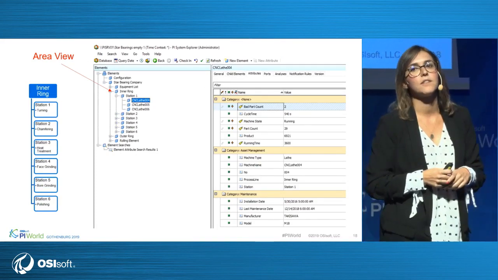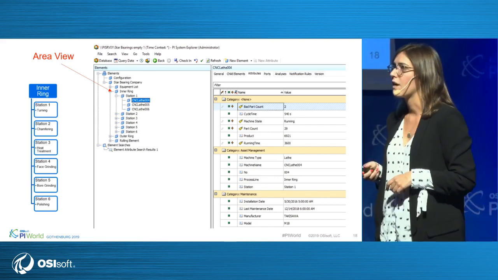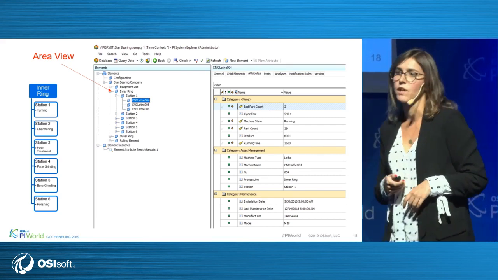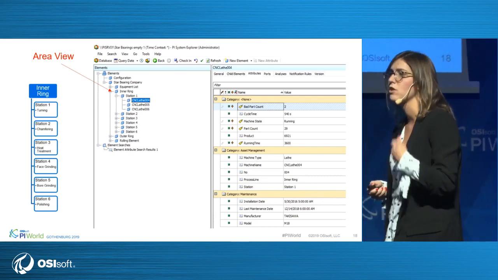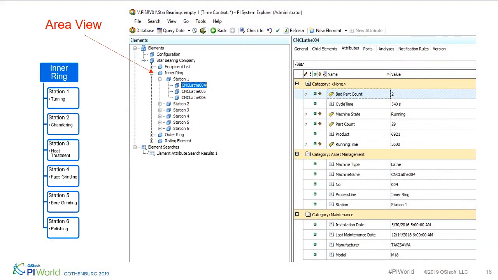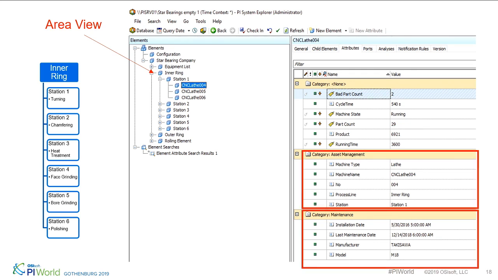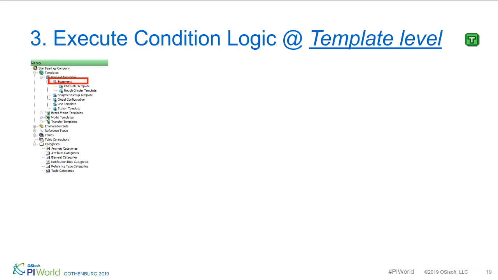But when we build one of these assets, we have information not only about the real-time data from the equipment, but we can also bring some other information. We can bring information about the asset type, about the last maintenance day, about many different types of static information that could be useful also for you then for future analysis and exploration. So as I was saying, something for asset management, for maintenance, and of course, real-time data.